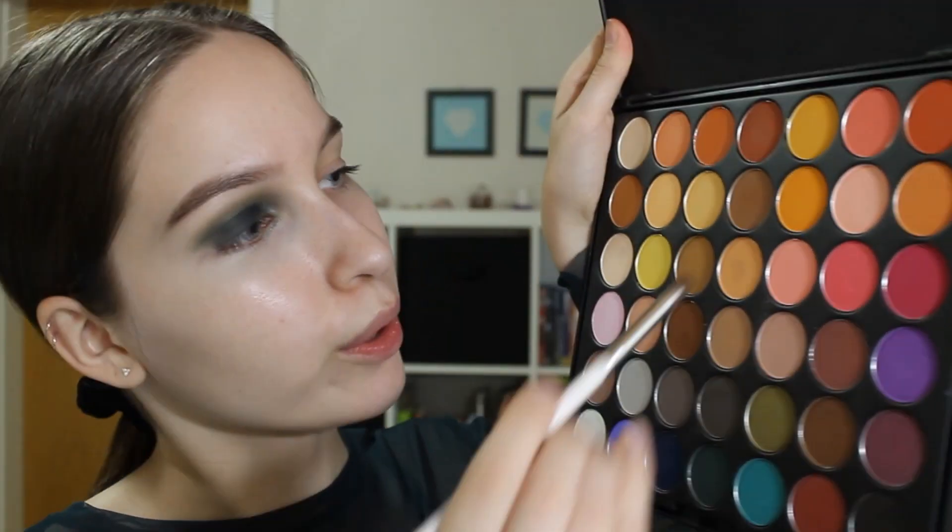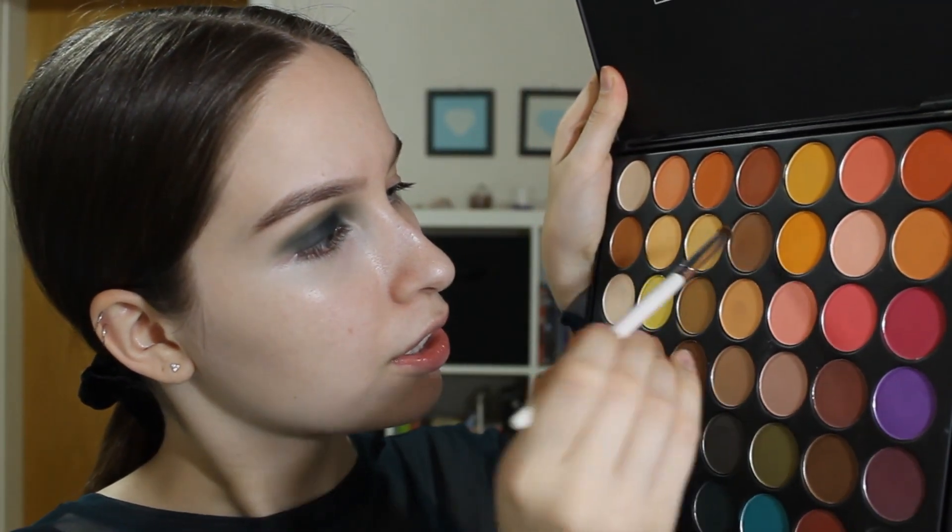Now I'm gonna move on to the under eye. For the under eye, I'm gonna use a brown, since this is inspired by the forest — it's not just green colors. I'm gonna go in with this brown; it's not very dark and not very light, it's in between. Obviously this depends on your skin color. Since I'm so pale, I can't go in with a super dark brown. If your skin's darker, obviously try to go in with a darker shade.